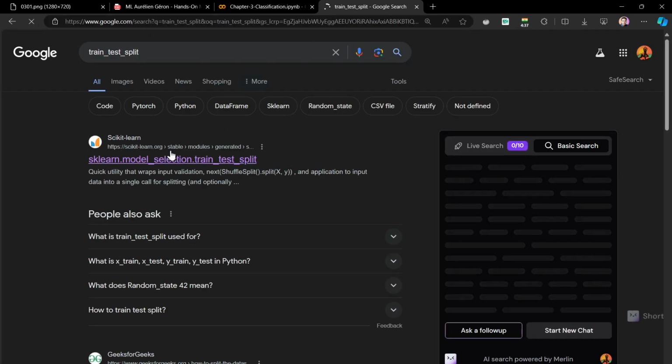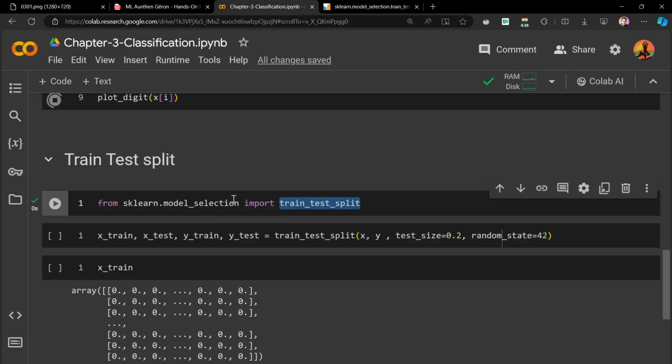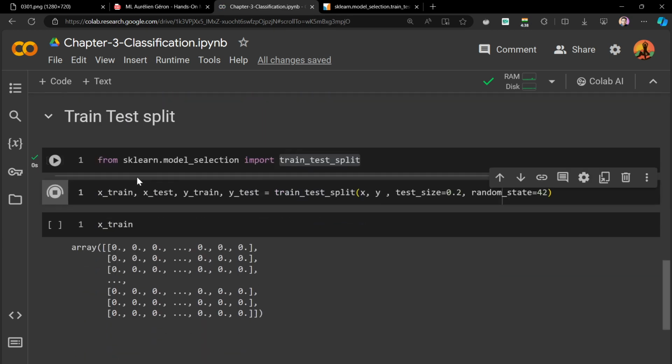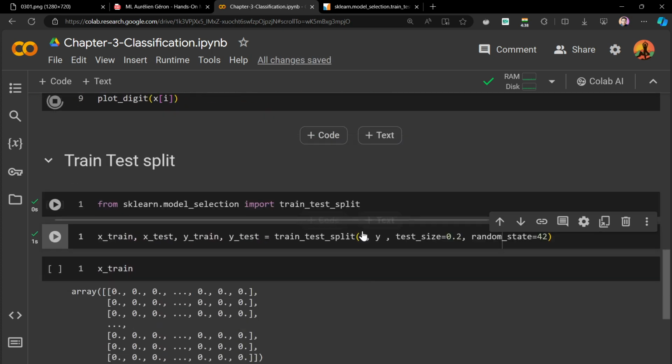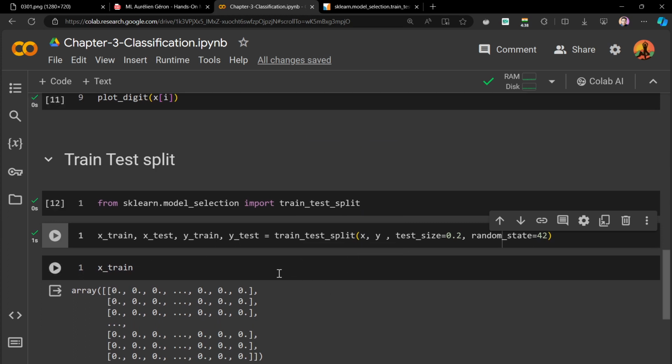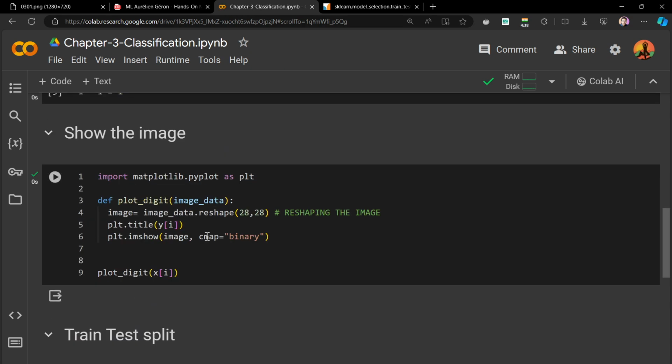You can see everything about this. I insist you do a Google search. I have done the Google search while learning, so that is quite important. You can see here that Shuffle is there, Stratify is there. We have learned about stratified sampling, so you can see that also. Now you can see the random state. We have put in a random state so that it will give us the same results each time we run. We have put in this code and printed our X_train and all these things.